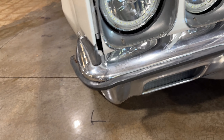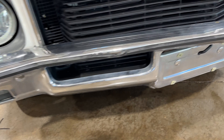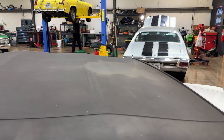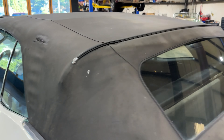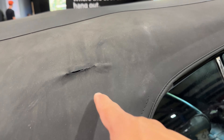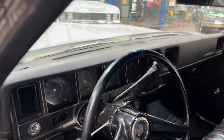It does have upgraded headlights. Again, chrome is driver quality. We'll take a look at the top before we let it down and then we'll dive deep into the video. Top is solid, doesn't leak. The back window is black — at some point you could replace it, but it has been stitched closed. There's a little spot where the outer shell busted on this one too, but again it'll get you out of the rain, keep you dry.